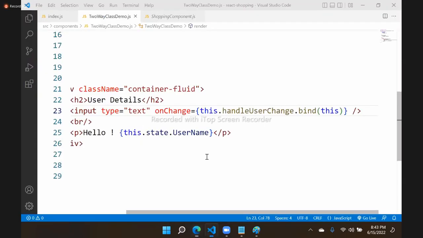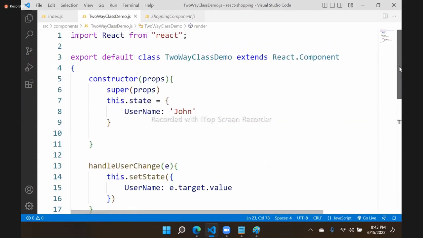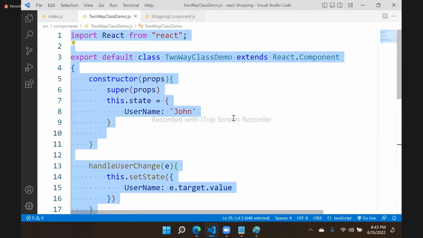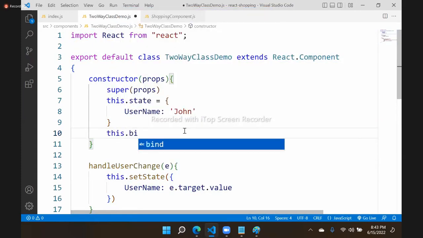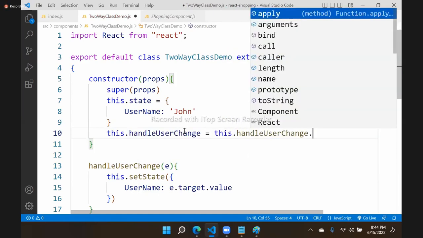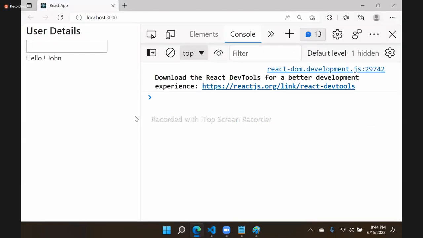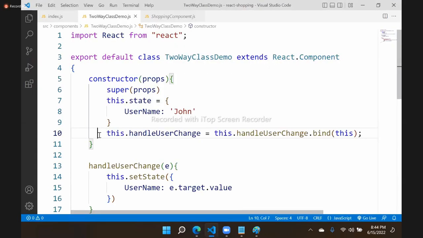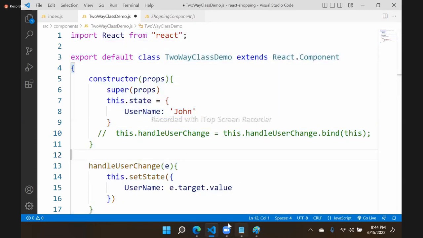Now you can try every example in the same way. That means how do we configure the events and how do we bind the events? Suppose here I am using this, just for your example: this.handleChange.bind(this). That's how we need to define. No need, I am just giving it for example. I am making this a comment because any one is enough. To give you in notes, I am writing like this. You can give it at any one location.